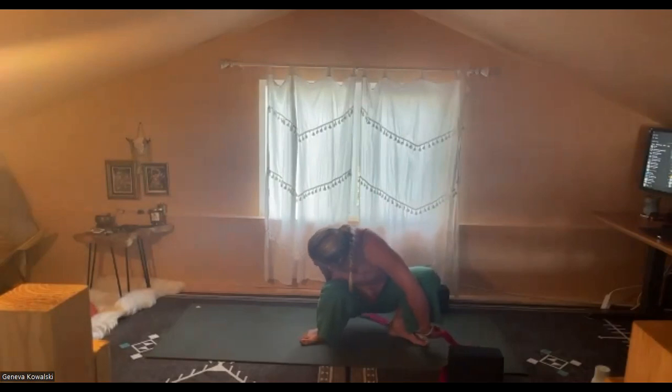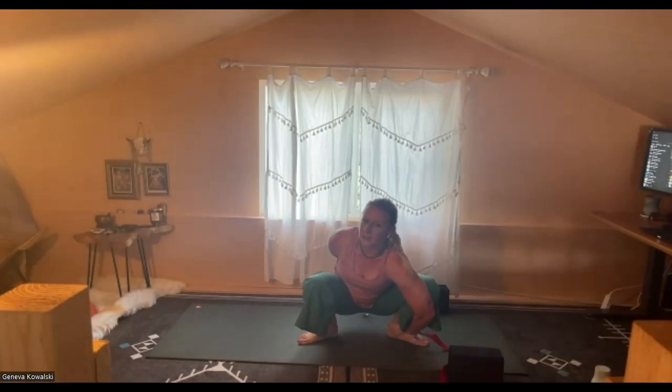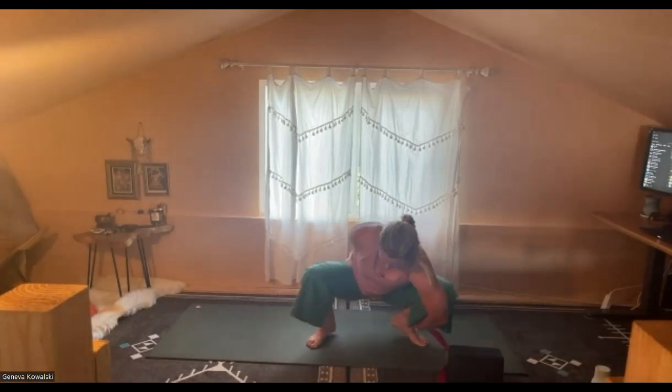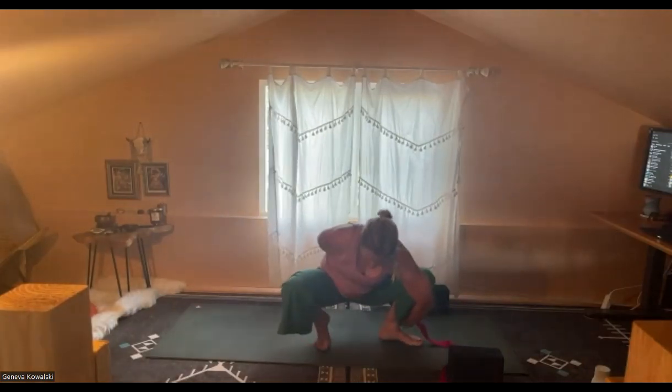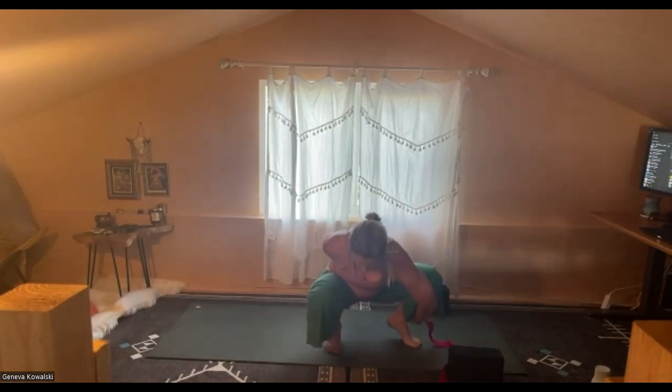Find your strap. Start to walk your hands as close as they can come to each other. Again, some people, fingers might touch. Even if the fingers touch, use the strap and start to rock foot to foot, coming up onto your heels. And you're going to keep your left foot down.